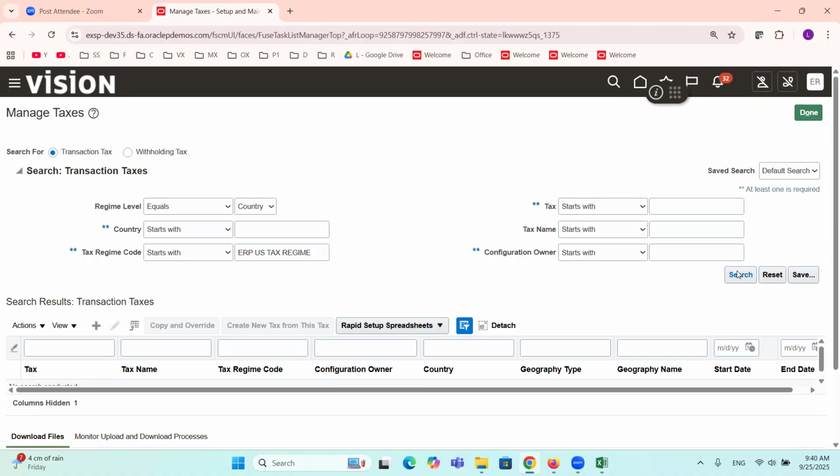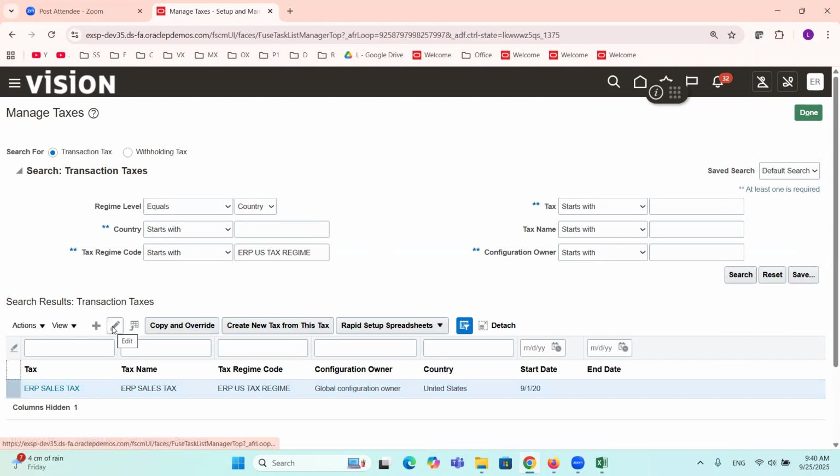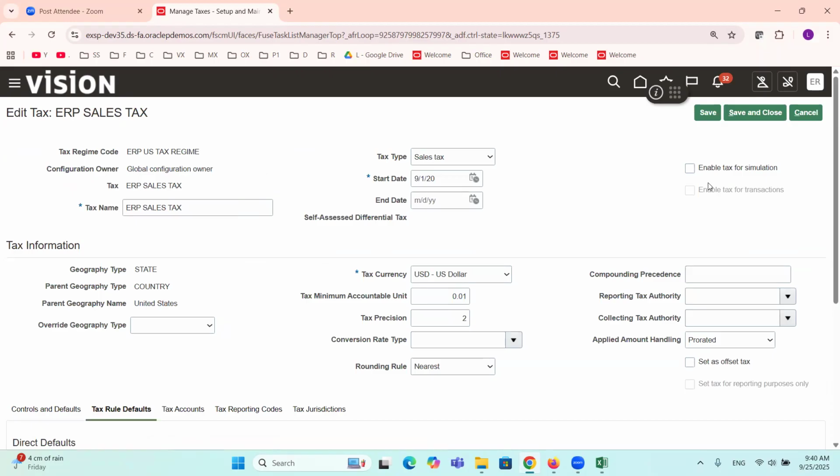Within the tax regime, search for the taxes which are available, only one tax, select, click on edit. Now enable tax for simulation. This tax we are going to test without creating the real transaction. Enable the checkbox, say save and close.